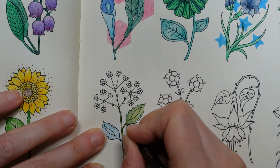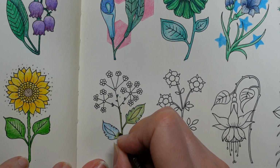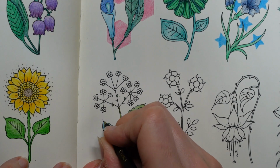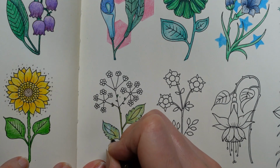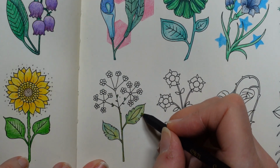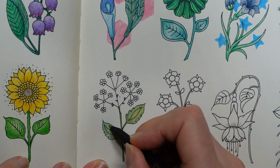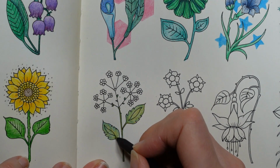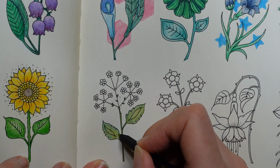Now these colours don't smush together like some brands do. They do sit on top of each other, like Polychromos, but that's okay. I'm happy with that. I'm used to that anyway. So you can basically see through the top colour and see the one underneath. There we go. So we've got a more yellowy colour now. Just making sure I'm going over a little harder in certain areas.